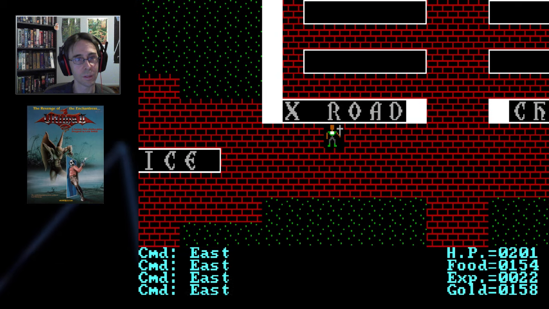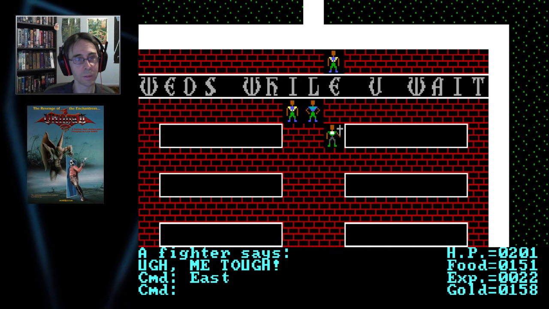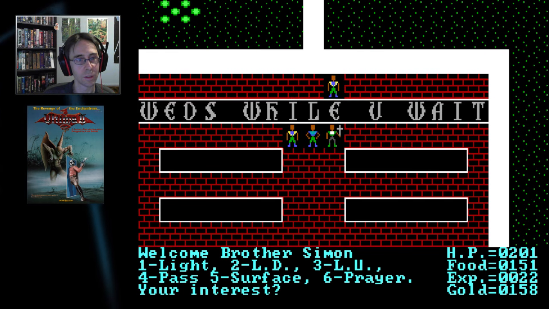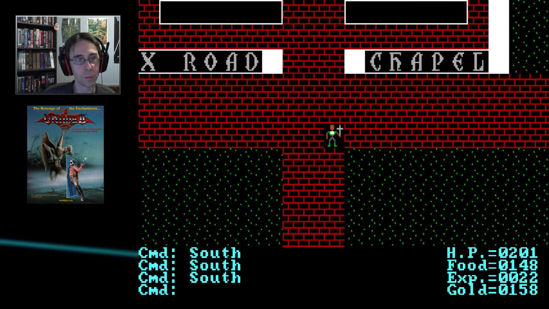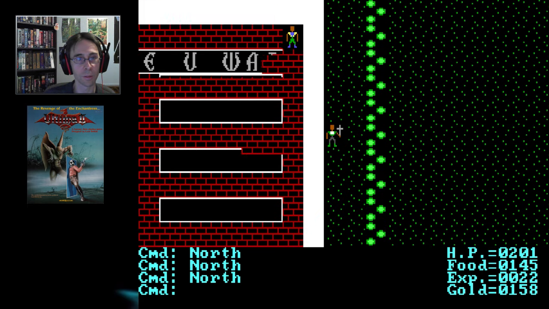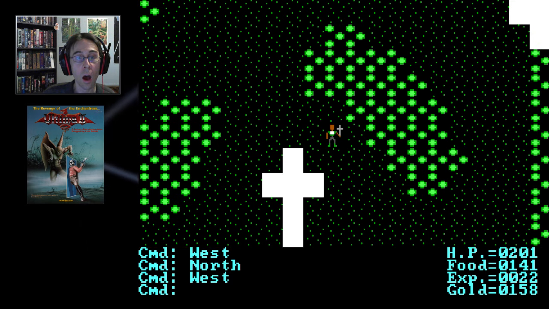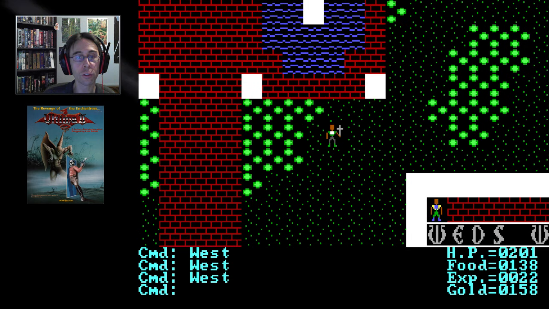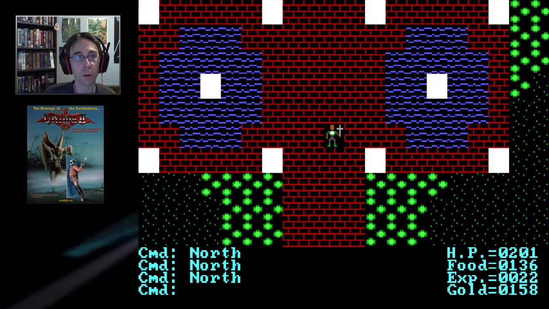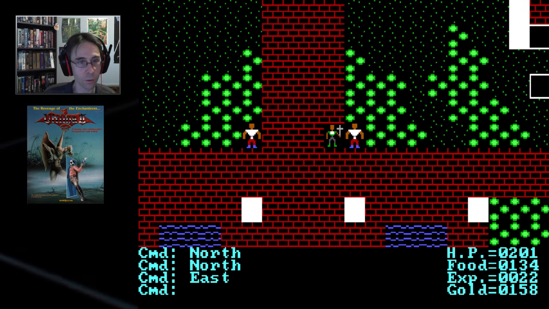Pay your taxes. Buy my apples, meat tough. Nope. I press zero to go out of that, but I don't know if that's the thing. Oh, I'm using food here! Oh, shit! Oh my god. Okay, I did not realize that. Ah, that is so crappy.